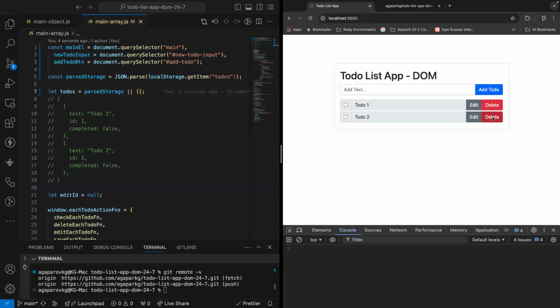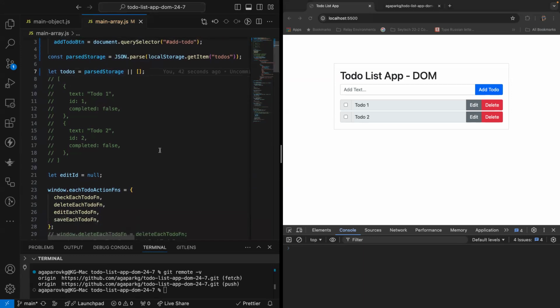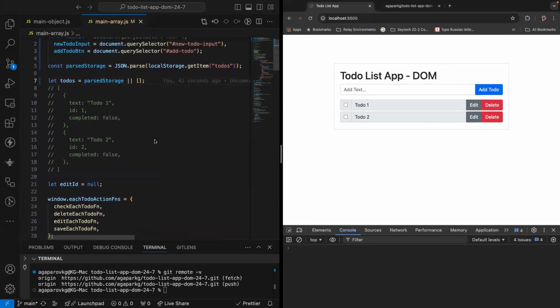So if I delete it and refresh the page, what's happening now? It's here. You already saved the local storage. That is the thing. Yes. So when we delete it, we somehow need to update the local storage, right? So we need to do more stuff when we do different types of actions over here. Okay, so this is for getting, right? This is for getting.